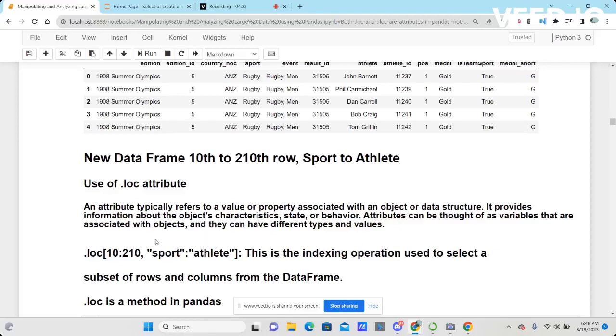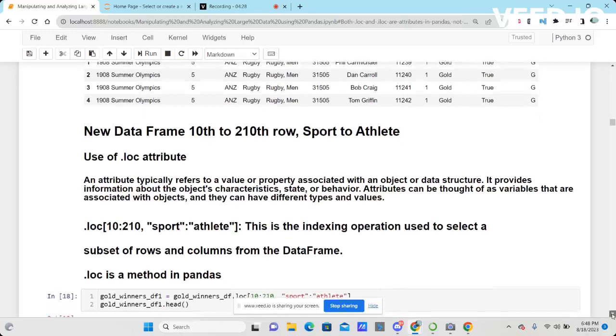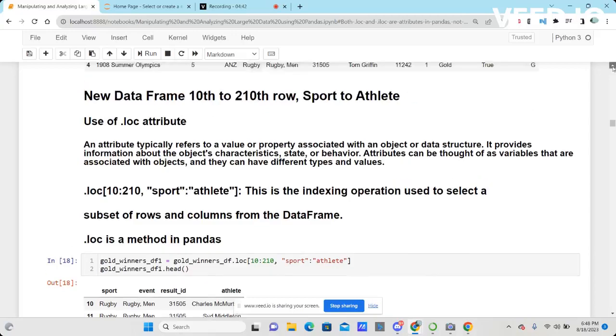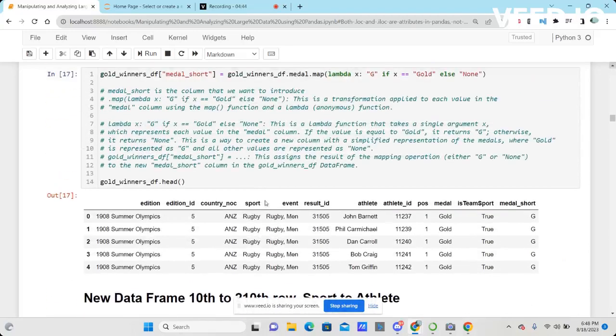Now, dot loc essentially deals with the labels. So we want rows 10 to 210. We have 155,000 rows, right? We want the 10th to 210th row, and we want the sport to athlete columns. Sport to athlete means we want sport, event, result, athlete, these four columns, right?